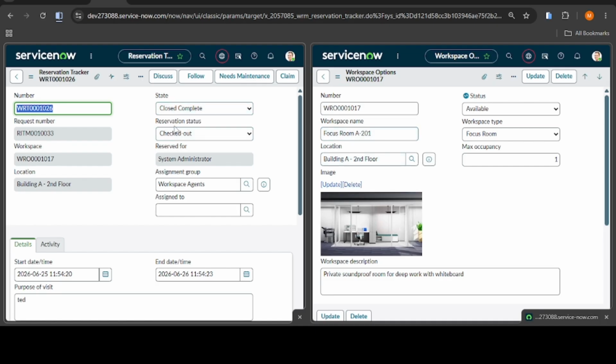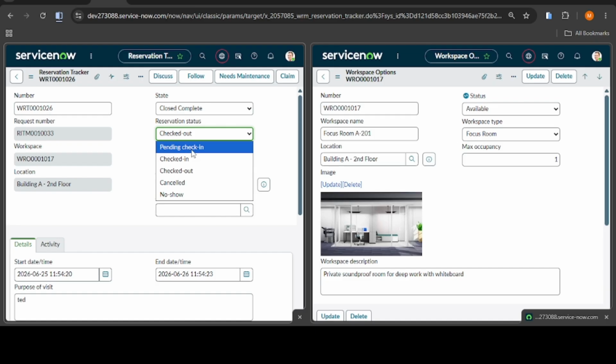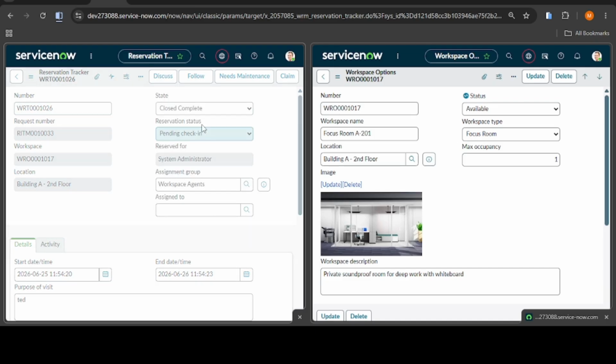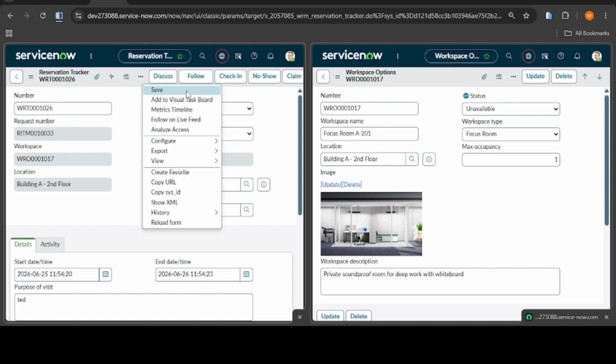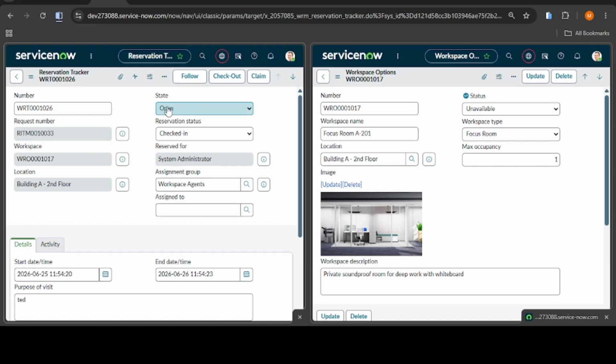Another business rule that was put in place is this state, the out of the box state. This is done to sync the reservation status and the state. So going back, let's take it back to pending check-in now, and as you can see, it's still close complete. Changing it to checked in should take it to open, which means the state is now open.